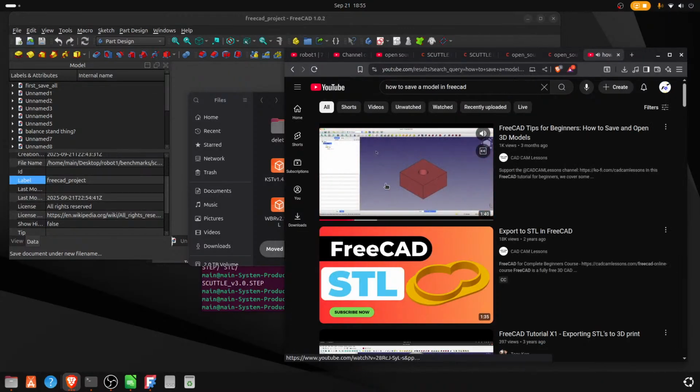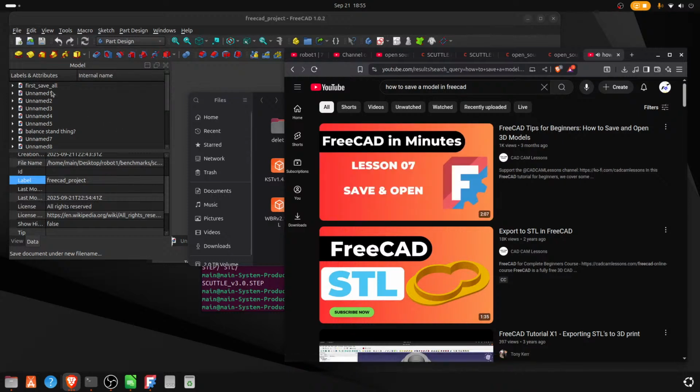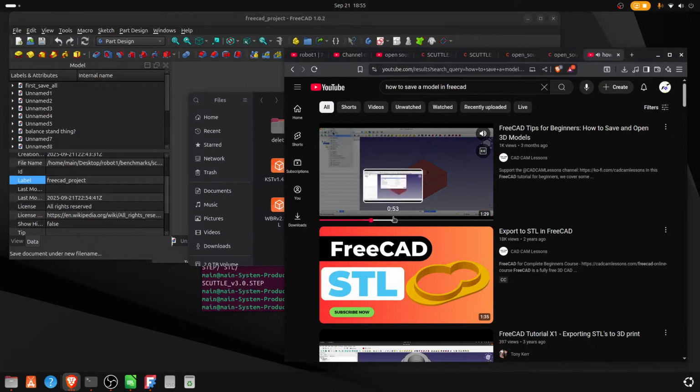If you make any changes to the file, just click on the save icon again, and the changes will be saved. And if you want to open a project, you simply select File Open and then specify the file. FreeCAD files are saved with the FCStd extension, and these are the native files of FreeCAD.